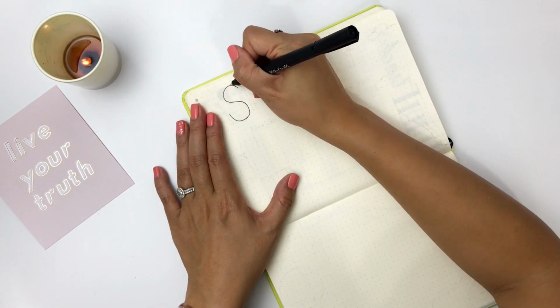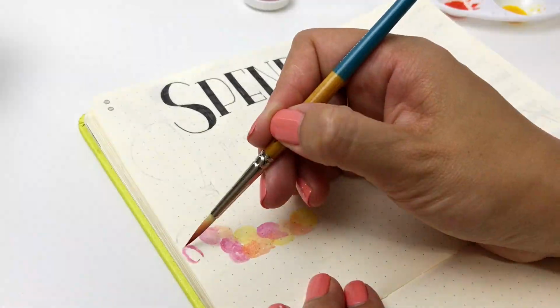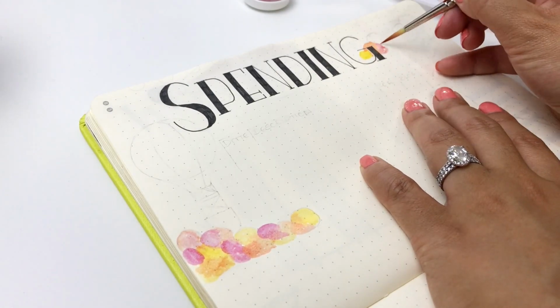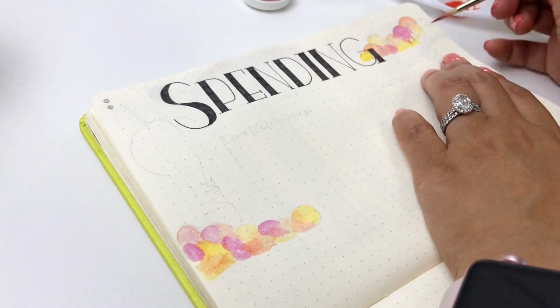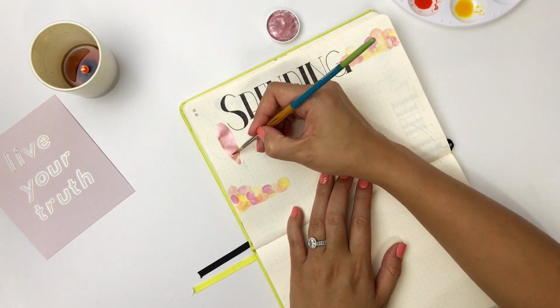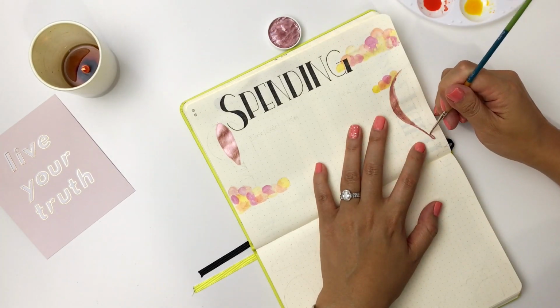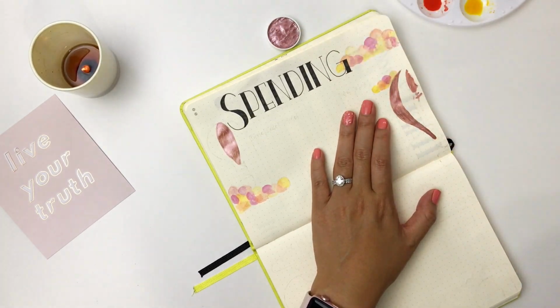So the next 2 pages are my spending log. Usually I just have 1 page for my spending log, but let's be real, I spend too much money on coffees and lunches and 1 page is not enough. So here goes a double page spread. I've just mixed it up a little bit by using my notebook vertically this time.